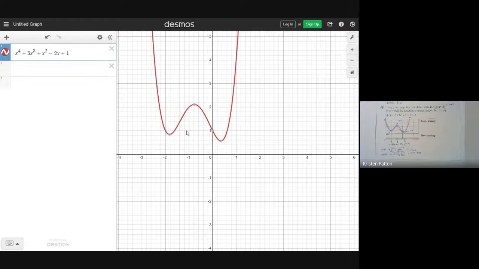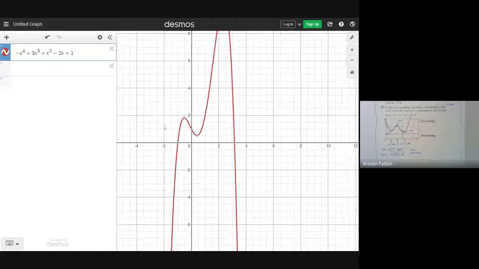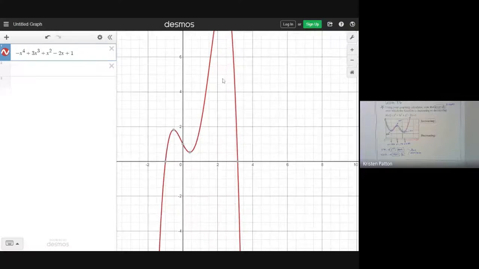Click on your graph, and it hands you everything you need. I just clicked on the red graph, and now it shows me 1, 2, 3, 4 coordinates. They're in gray. It shows us those coordinates. This one it thought was important because it's a y-intercept, and then it shows me this one down here. I'm just going to go ahead and change this to a negative. And I know I just changed the graph, but once you click on that graph, it will show you any x-intercepts, y-intercepts, and then maxes and mins.